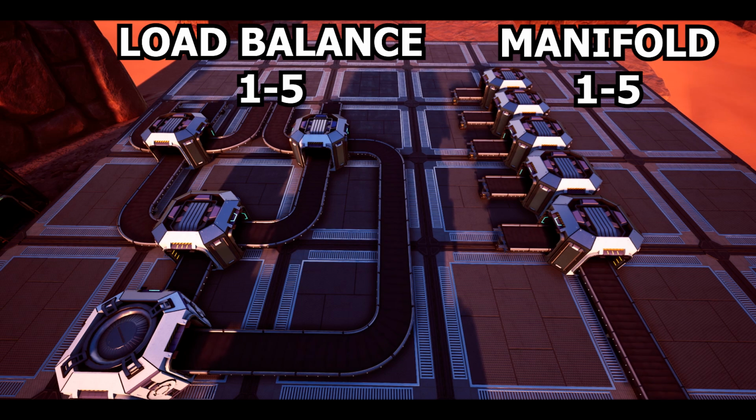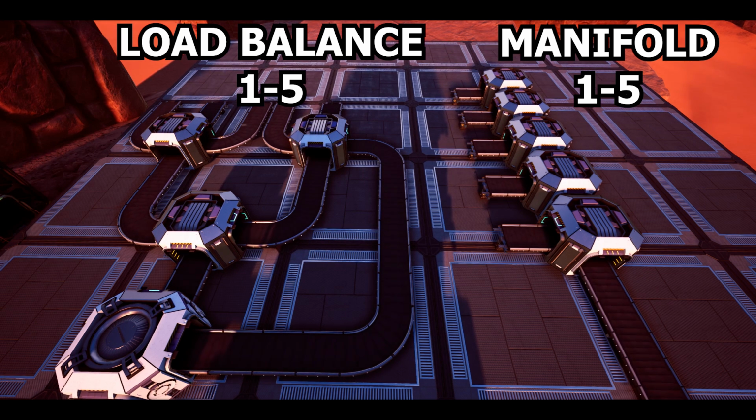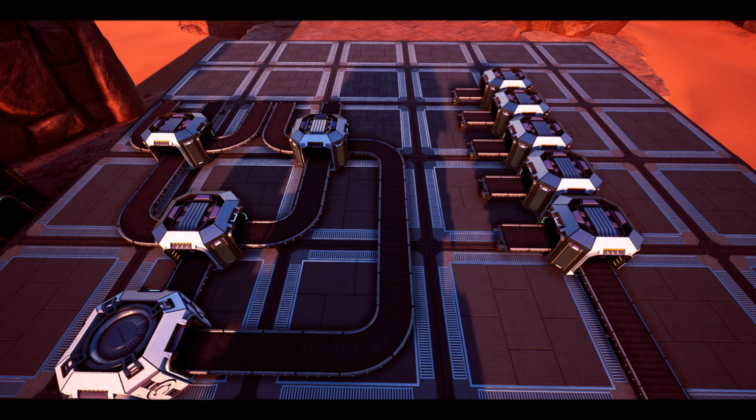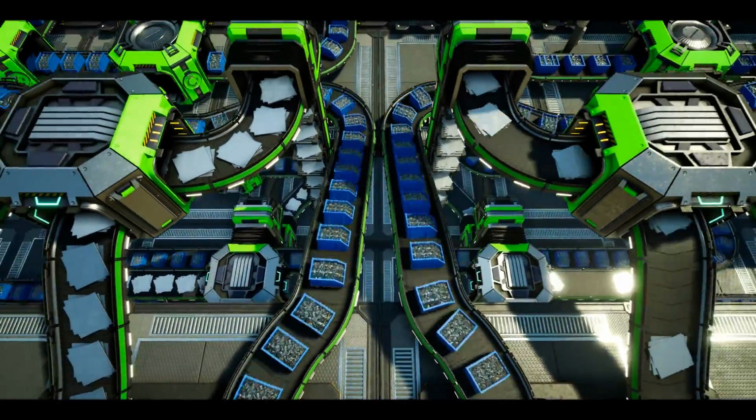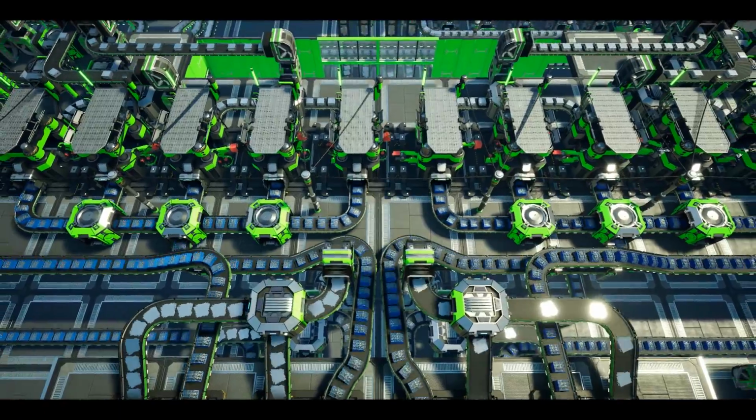So let's talk about why you may use this ratio versus a manifold, which we covered a little while back. Manifolds are much easier to set up and scale, especially if you're new to the game and getting used to the game. However, what I would say is that there is something much more beautiful watching a factory constantly flowing, which is something you can achieve with load balancers.